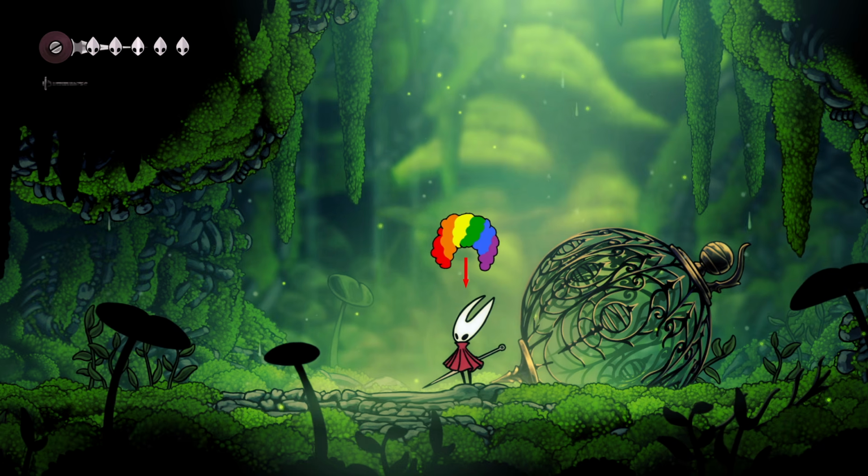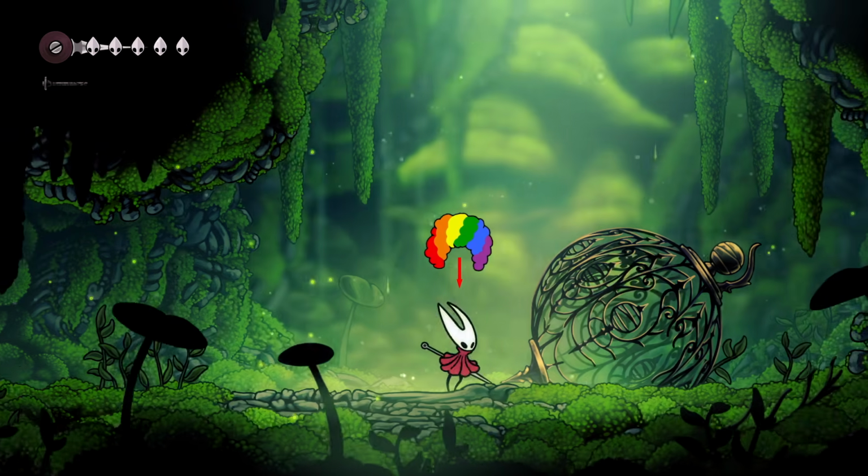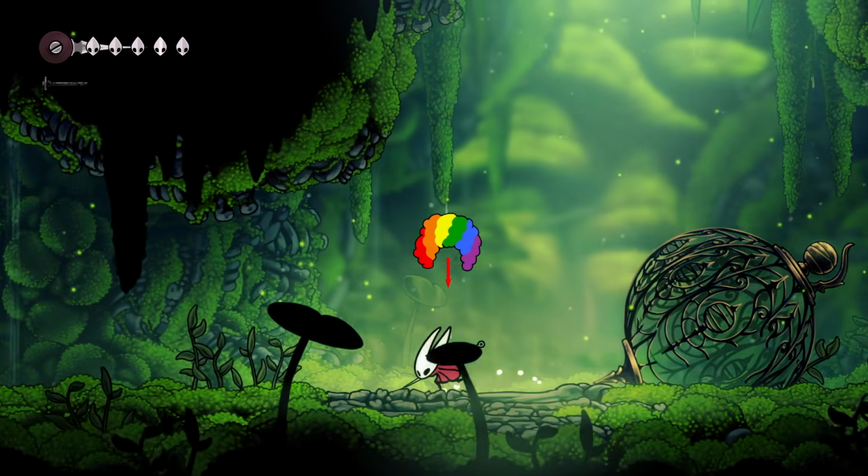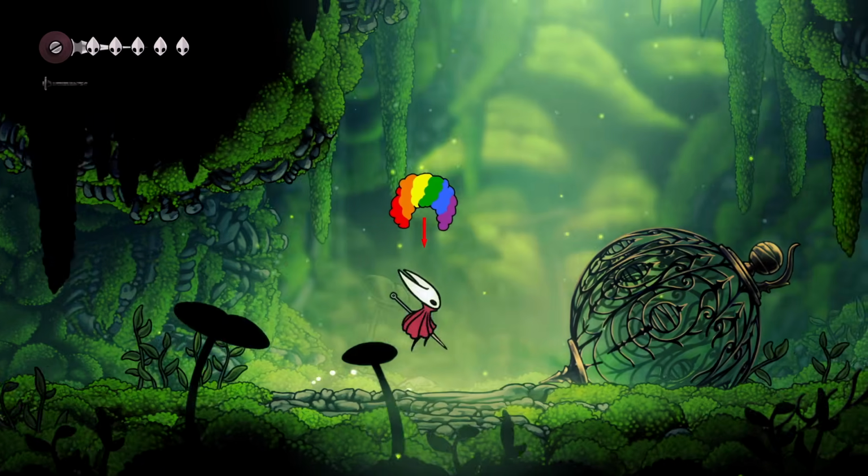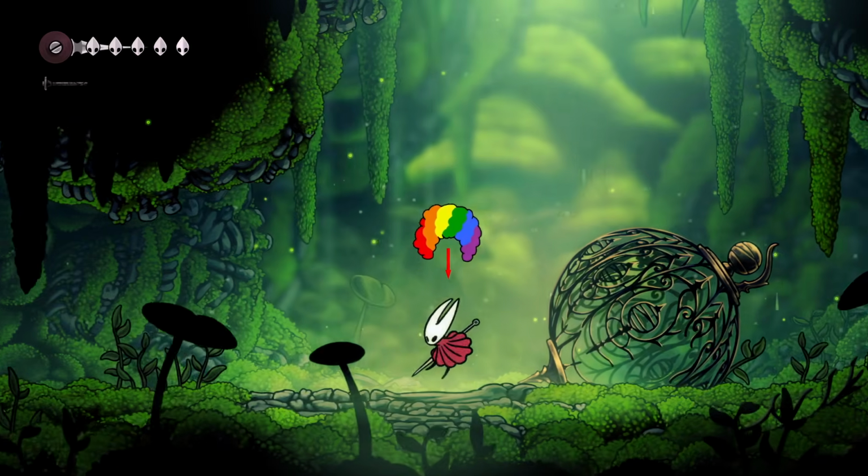And now as you can see, when you load into a game and start playing, you should be able to see the mods are working. So for example, this clone hat right here.